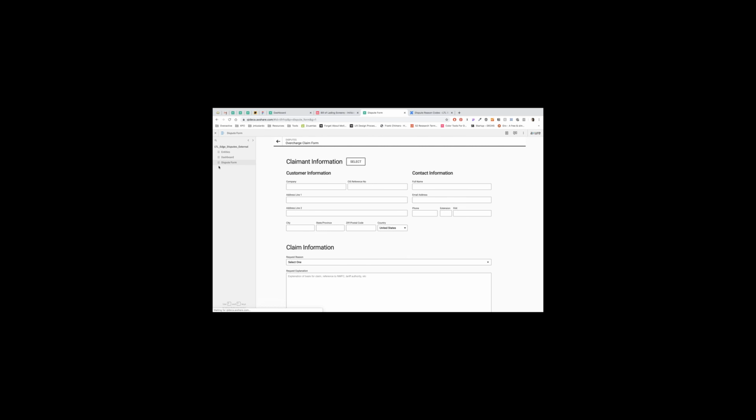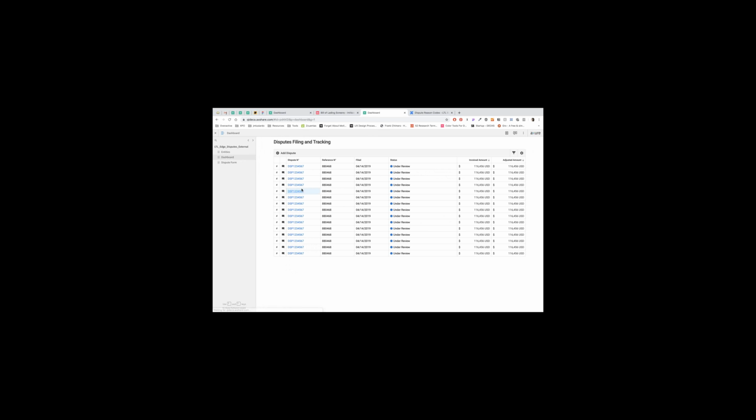Cancel will return to the dashboard. If they entered some information and click cancel, a dialogue will appear asking if they really want to cancel the dispute, and saying that the information will be lost. Same as disputes internal current affairs. Yeah.